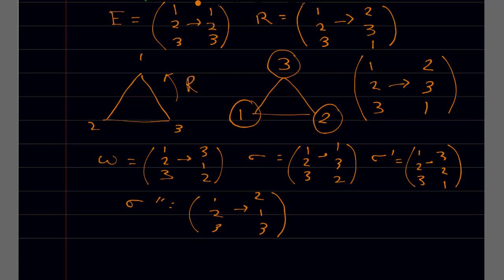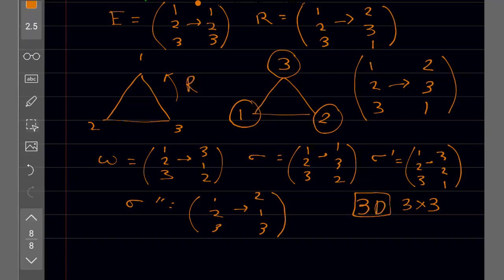Now the question is, what I'll do is I'm going to make a 3D representation of this group element. By 3D representation, I mean that I'm going to make 3 cross 3 matrices that will represent the group elements. So let me start making them.